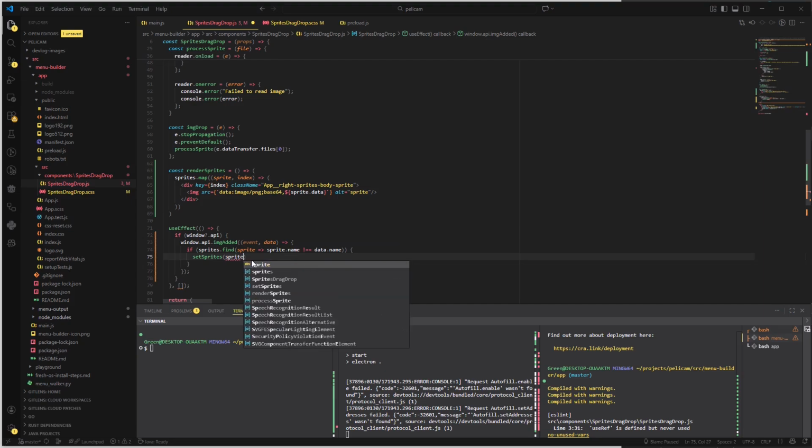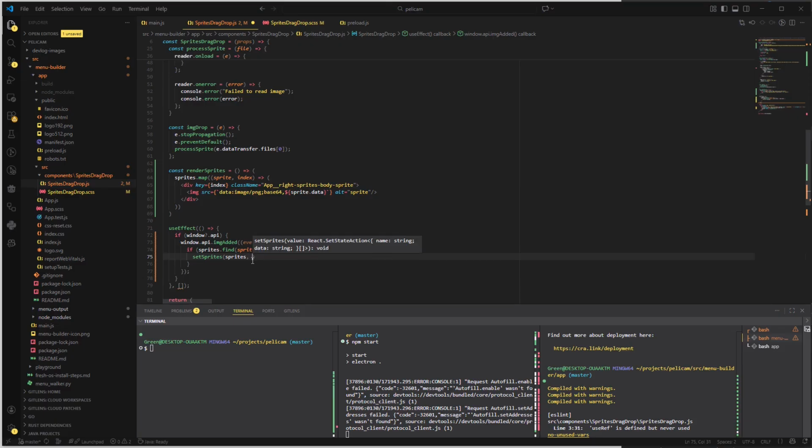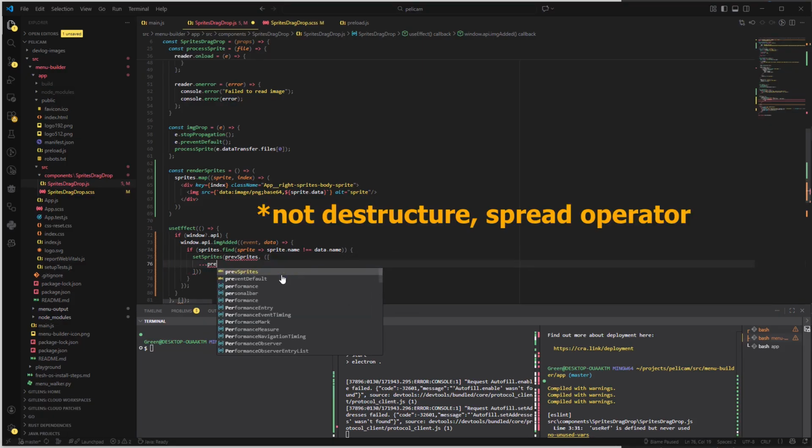Oh man, I always forget how this goes. It's like this. That's previous sprites. Actually, you know what I can just do? Previous sprites, you destructure that.